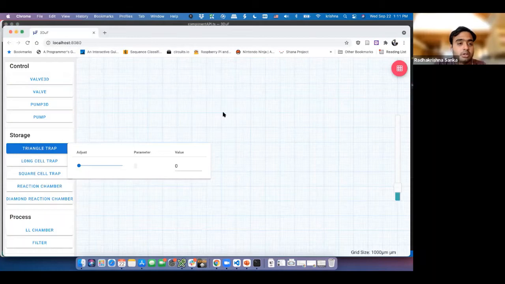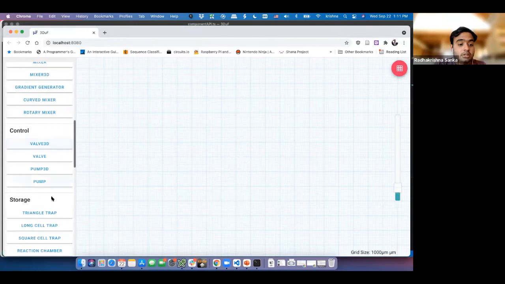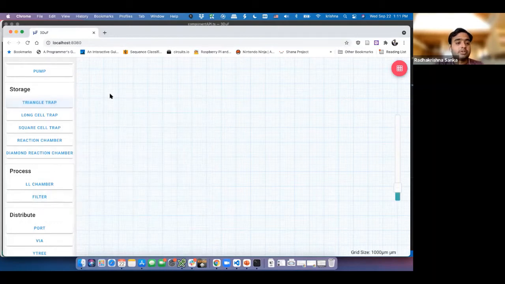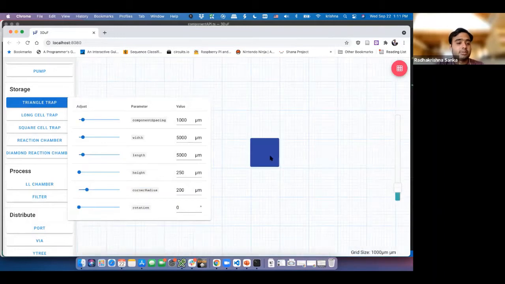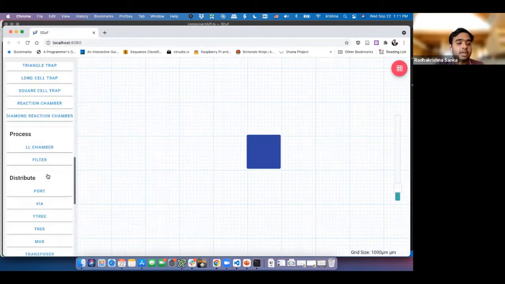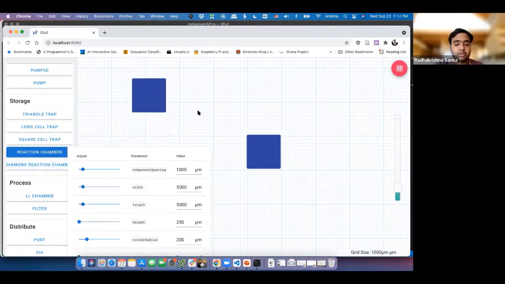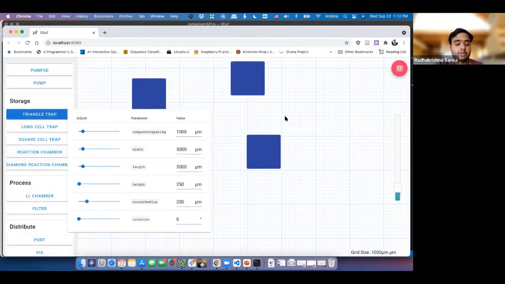Okay, reload. And there you go. It all works. So it treats it exactly like what a chamber is. So if I click on this, sorry, I was zoomed out. It creates exactly a chamber, because what we did was we copied all the definition of a chamber, and it just draws a rectangle for us, which is the same thing as a reaction chamber. So it's basically just because we copied the drawing code and the definition for a reaction chamber, triangle trap is also basically just drawing the same thing.